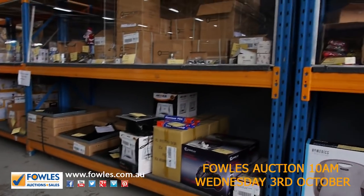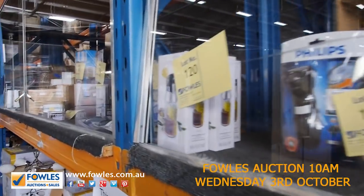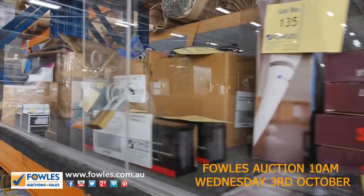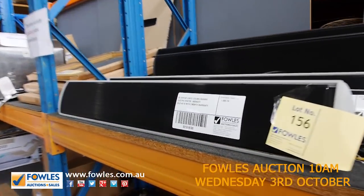Over on this side I've got some cookers, lots of miscellaneous electrical bits and pieces — shavers, blenders, all sorts of bits in there. Most of that stuff will be unreserved. You can also see some stick-backs and ceiling radiant heaters here. Make sure you check your catalogue on those — they come in around this time of year every year.